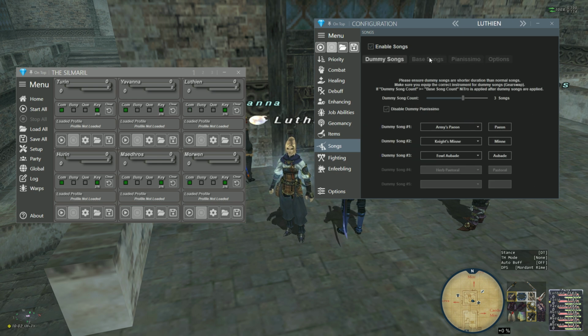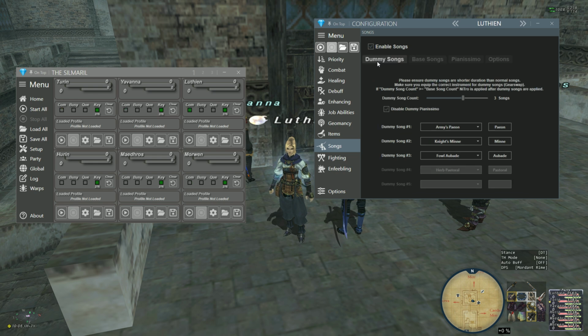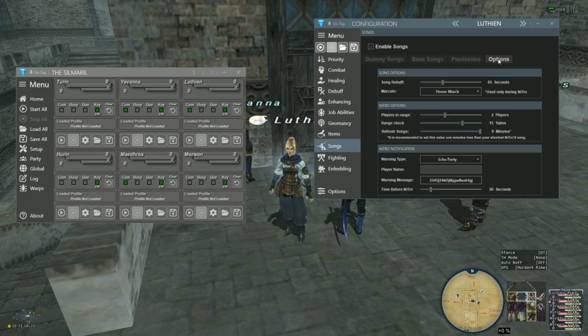Okay, and that's it. It's done. It's not going to put 4 songs on. It's not going to sing 2 dummy songs and then 2 main songs. It's just getting the 2 base songs up. If you disable dummy songs, remember, like I talked about, you basically get 2 songs because I'm assuming you're going to sing an instrument. Okay, so that's what that feature does. I think that covers most of it.